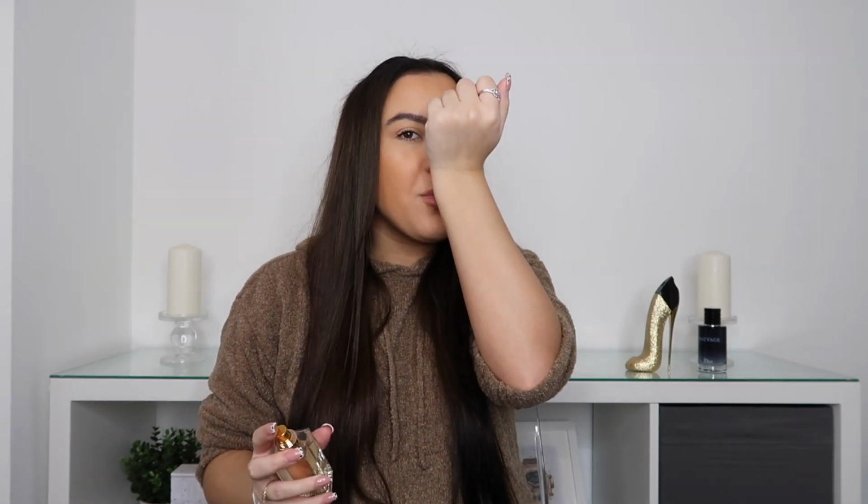This one smells amazing, but it just has a weird after smell, whereas I already know what this one smells like, so I'm just going to spray it on this wrist. Yeah, it's exactly the same. I can't believe it. I like the FM World version better, I think. I feel like maybe I like the FM World fragrance a bit better because it's only £25 rather than 200. Do you know what I mean? I'm probably forcing myself to like the FM World better, but I honestly do.